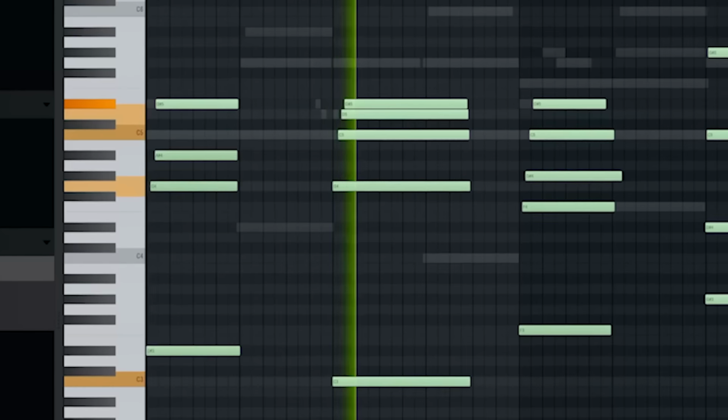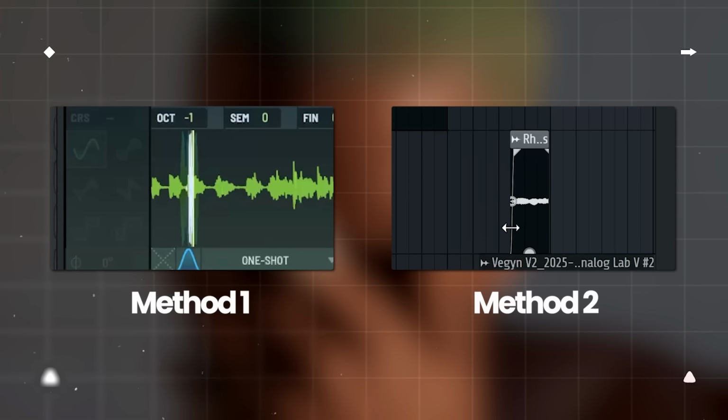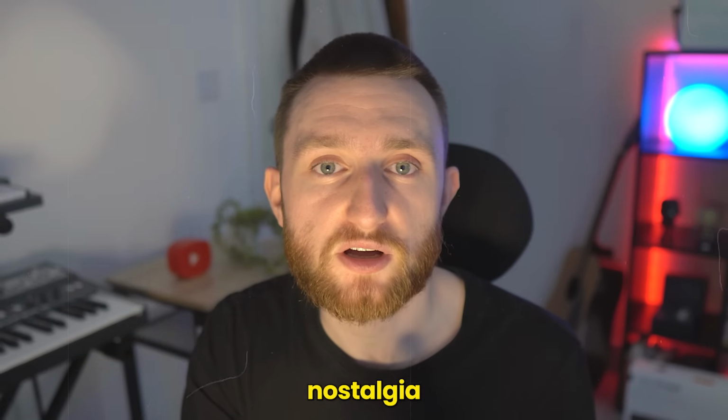I'm gonna show you how to apply them to your production, starting with these two secret methods that are a cheat code for bringing nostalgia to your beats.